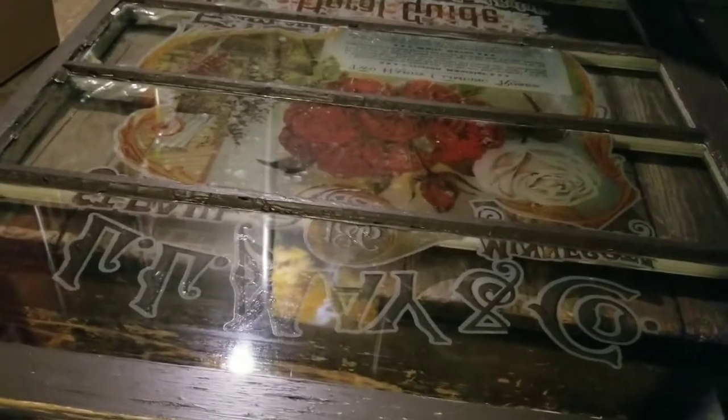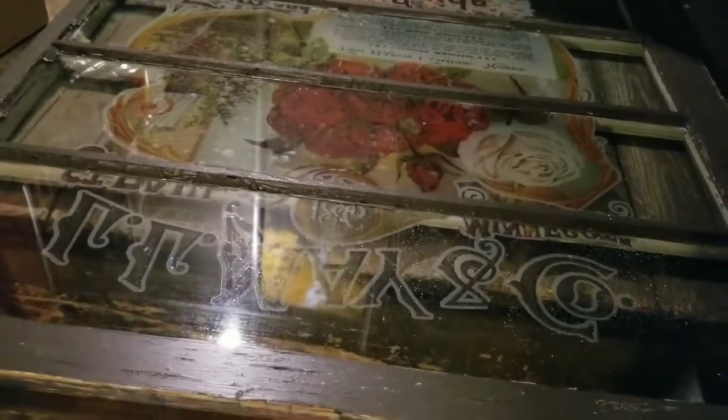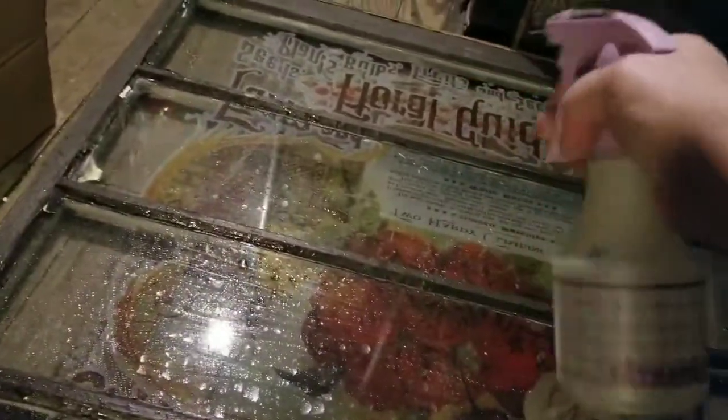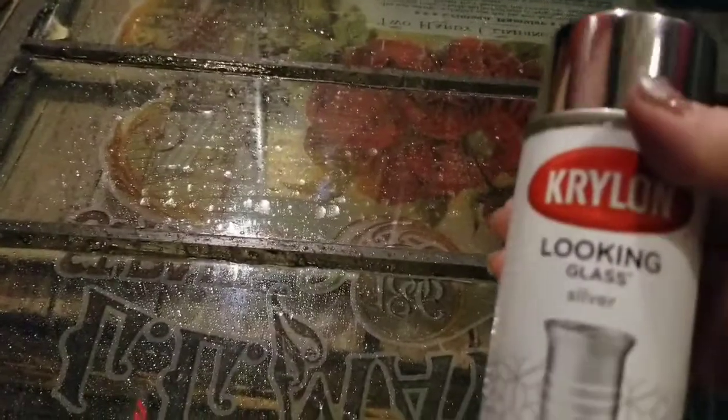So I decided to do a mirror finish, and what I'm doing first is spraying the back of the glass with vinegar and water. This is like a faux mercury glass treatment. You may have seen this before. Okay, pretty generous with it. And then picking up, this is Looking Glass by Krylon. There's a couple different.